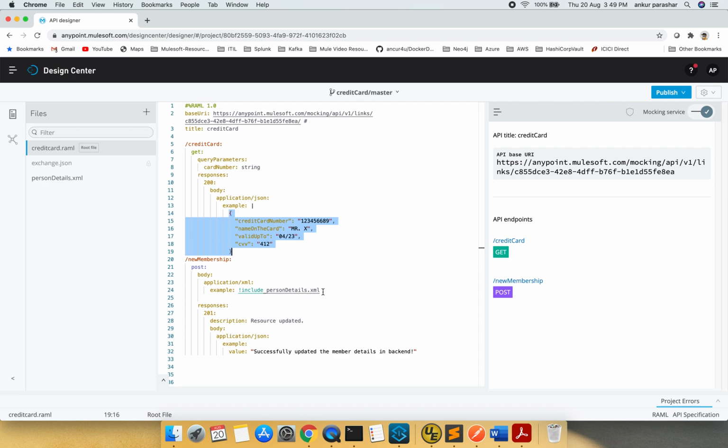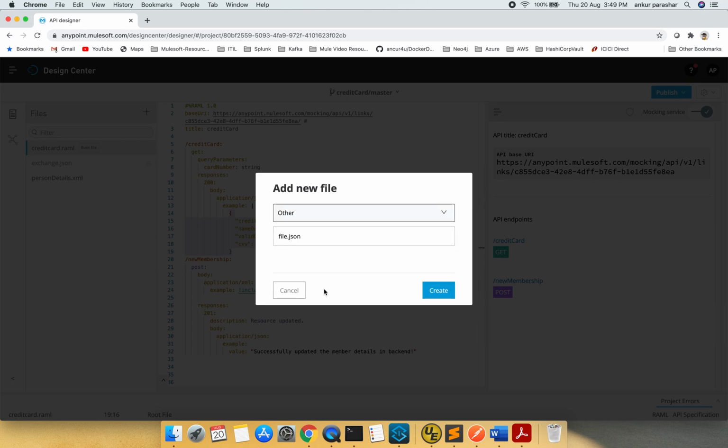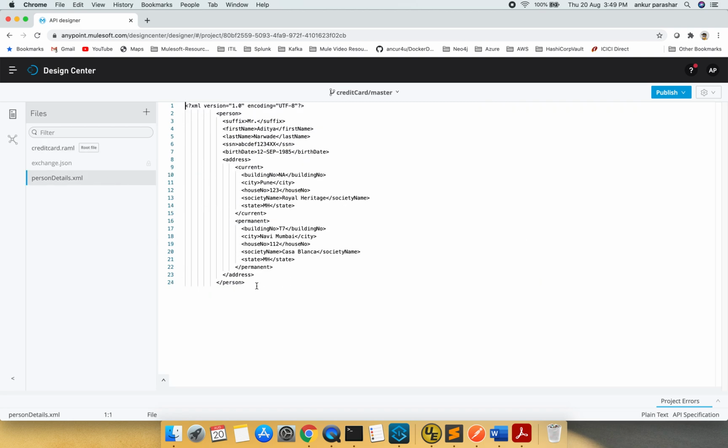How I have created it: just simply click on this plus sign, go to new file, and select other. Then you can specify the JSON or XML file over here and just click on create. Once the file is created, there will be a blank file and you can paste your sample XML over here.